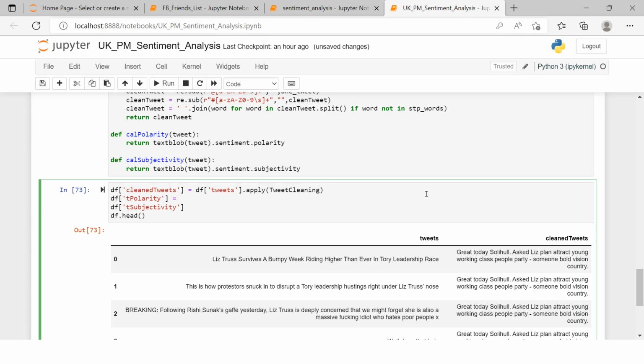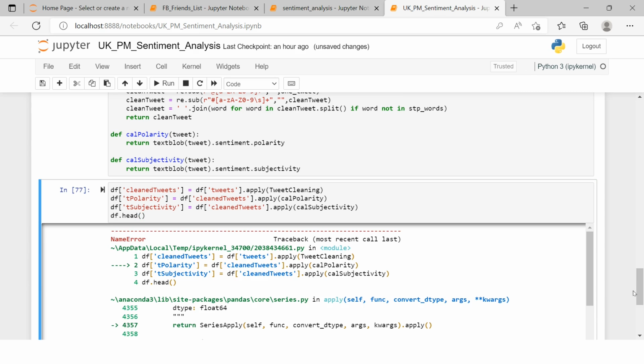Then df dot this variable which we're going to use right over here, and on this I will put one space, and then say apply, and into that I will put calculate polarity. Then the same thing over here, I'll say df, let me paste this, and then apply. Inside that I will say calculate subjectivity. Let's see what happens.